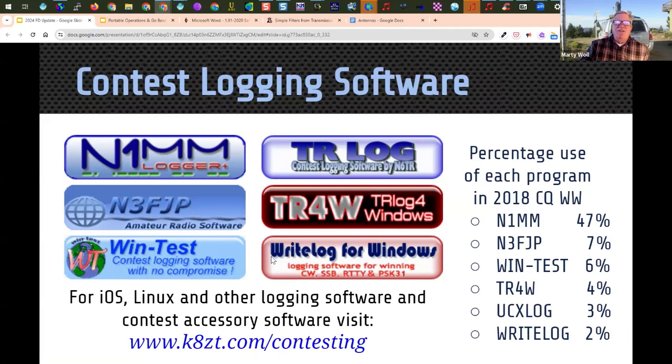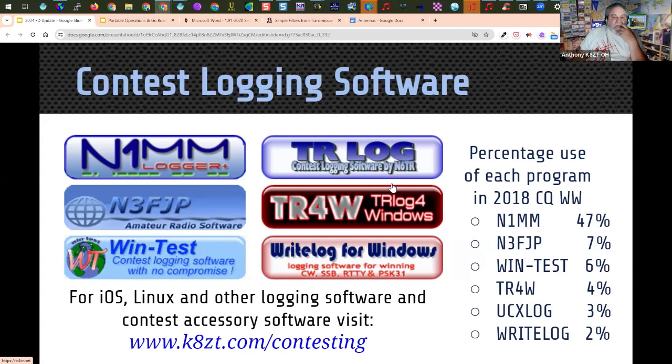And I asked him a question on Thursday when I saw him at Contest University because I had a question about Windows 11. So contest logging software, probably the two most likely ones you're going to be using are N1MM or N3FJP. There are still some clubs that use WriteLog, some clubs still use TR, some other things out there, but those are the most common two things you're going to bump into.